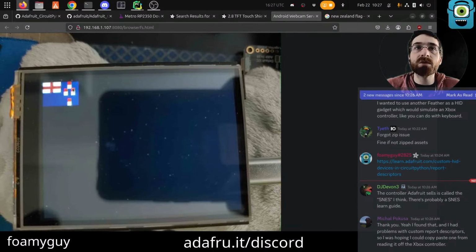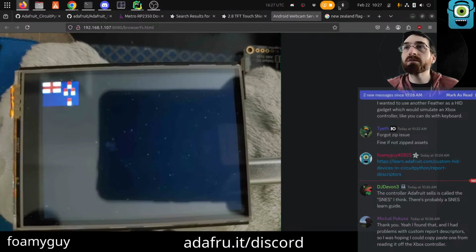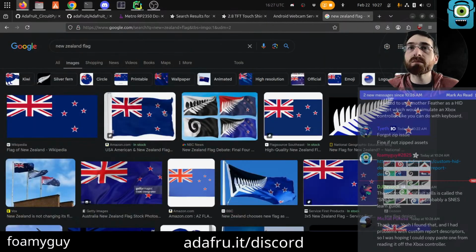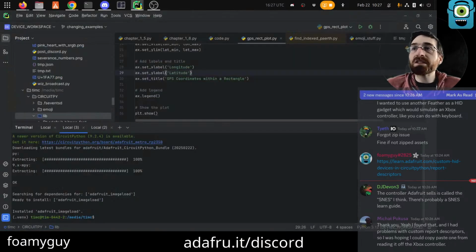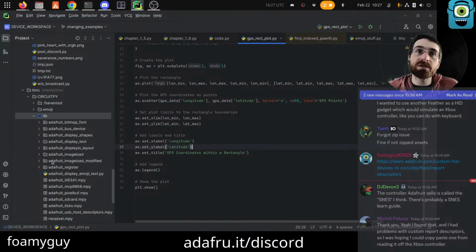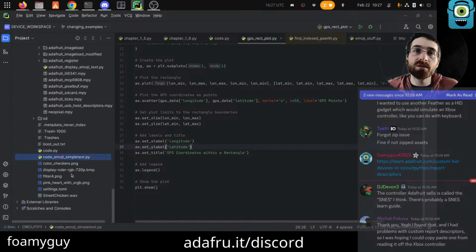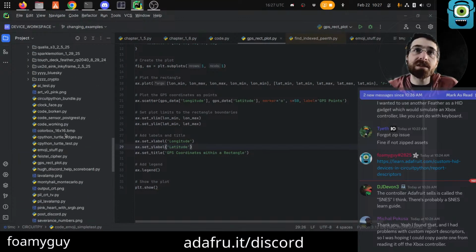So yeah, there's the updated image load, and then there is the one that is rendering properly now with the little stars in the proper kind of diamond shape there. And obviously the cross is working correctly now as well. So yeah, huge thanks to NerdDoc. Fixed that one, the New Zealand flag. There's also others. The pink heart one wasn't working right as far as emojis, and there's probably a bunch more, but those are the ones that I know of. I think one of the other colors of heart is, as well. I think light blue maybe or something. All that stuff was not working, and NerdDoc fixed it, and that's awesome.